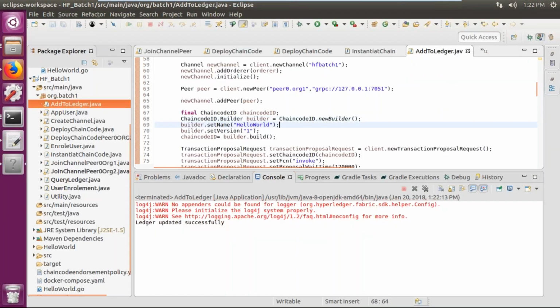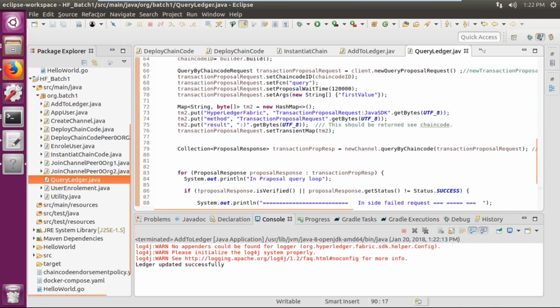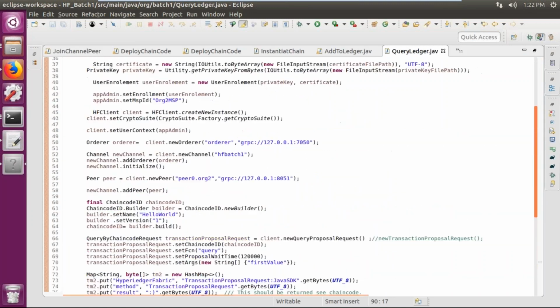Okay. Now we are going to discuss another program that queries the ledger. This program is again very similar to all the programs that we have seen so far, right?